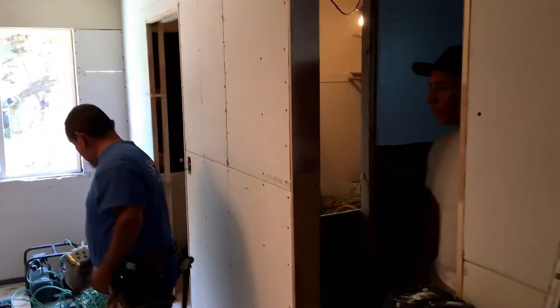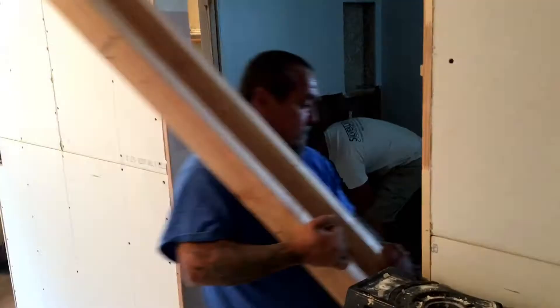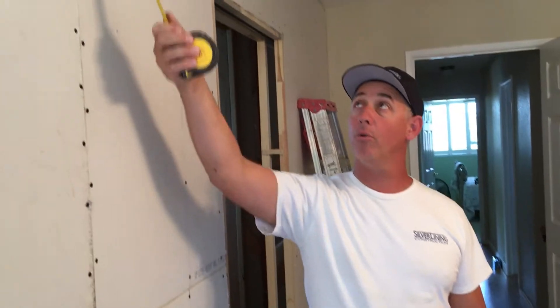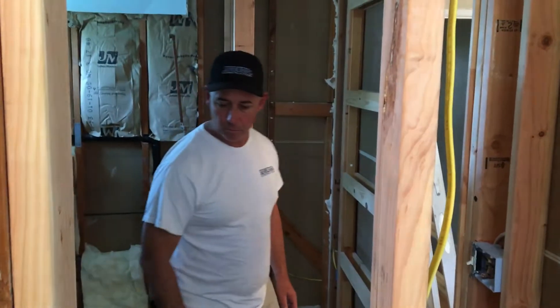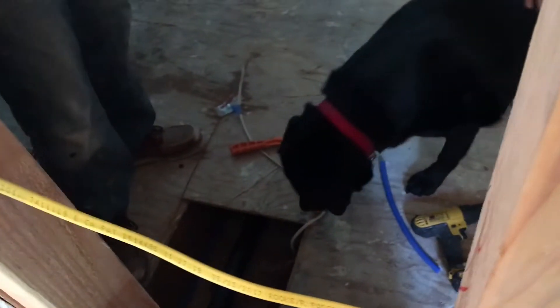What are you guys doing to my house? We have 55 inches — the back is open right now. We want to put a TV, hang all the wires down behind here, and we can put a plug up here. You will have plenty of extra TV, but you have limited space on the size — probably like a 50-inch TV. We have plenty of room.